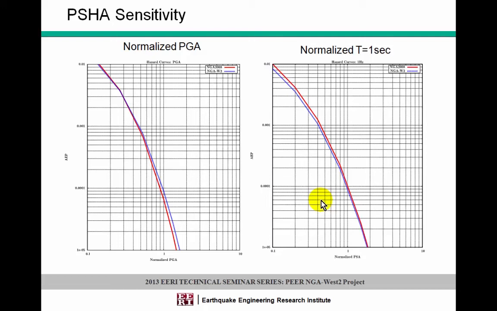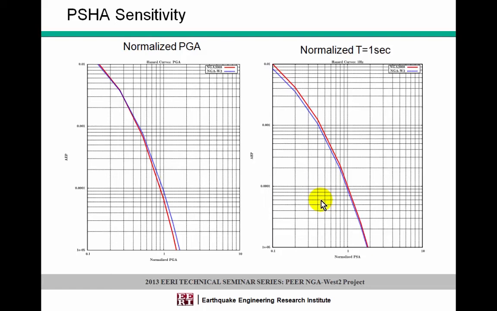When we put everything in together for Diablo Canyon and we run the hazard, I'm showing two sets of hazard curves, one for PGA and one for 1 second. PGA is on the left and the 1 second is on the right. As you'll see there, it says normalized PGA and normalized 1 second. What that means is I've taken the x-axis values, the ground motion values that you typically plot, and I've normalized them by a factor. That's just because what we want to look at here is the relative changes. We're not as concerned at this point in the analysis with the absolute values, what the 10 to the minus 4 value is. We're just looking at how the hazard curve changes. And so we've normalized these by a given amount and are just looking at the comparisons between the old and the new.